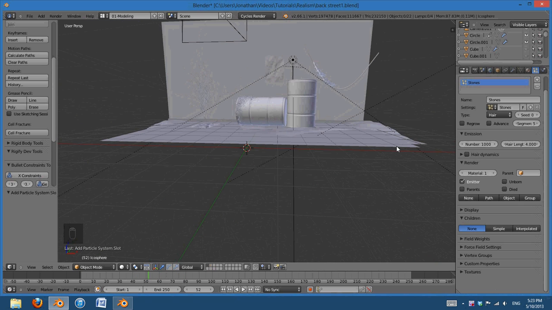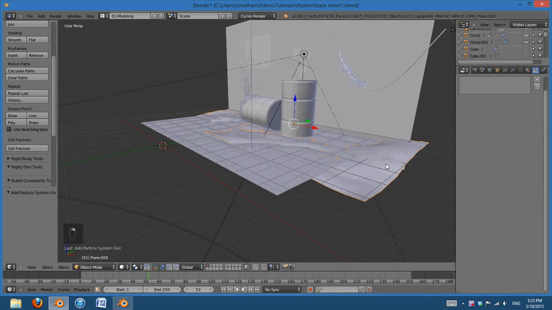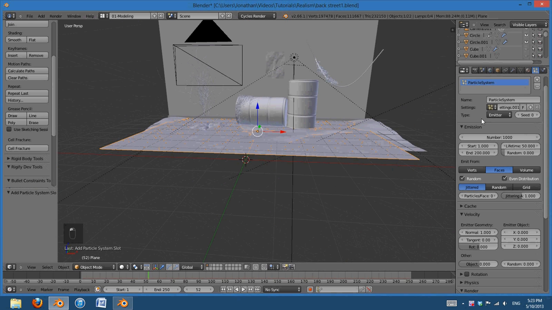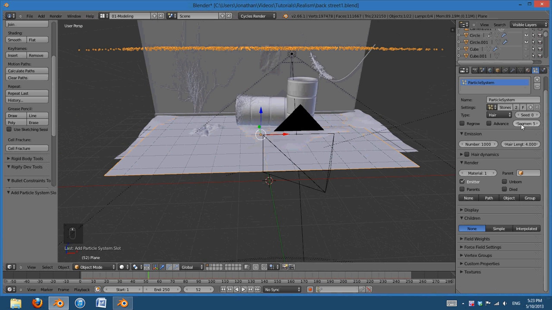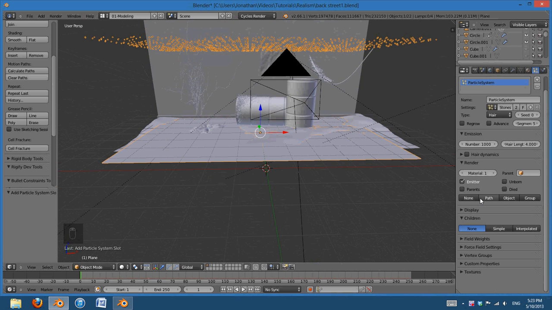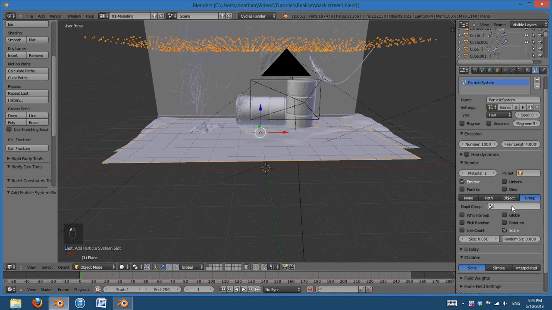And it looks like I didn't even have any object selected, so that's awkward. Okay, thankfully we can just click that, and all of our settings are automatically there. So we choose hair because we want it to be consistent throughout the whole timeline. We don't want them falling off like particles or being affected by gravity or any of that. And under the render settings, we're going to choose group, and for the group we're going to choose rocks.